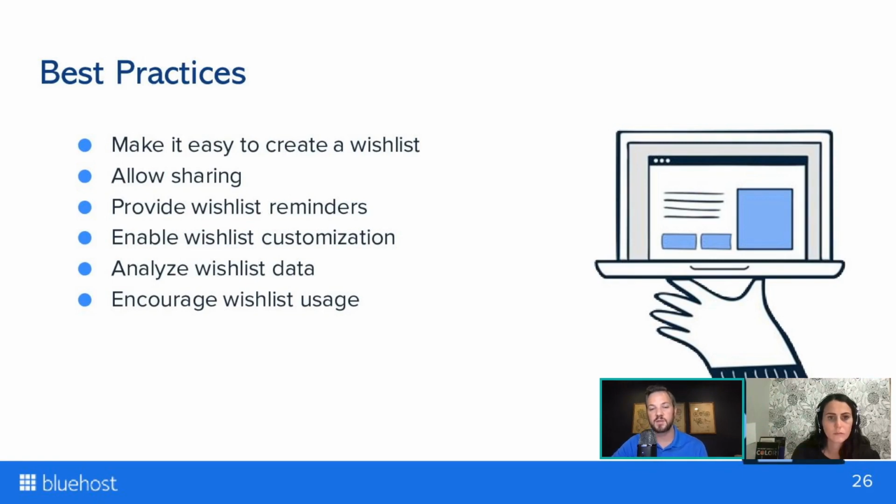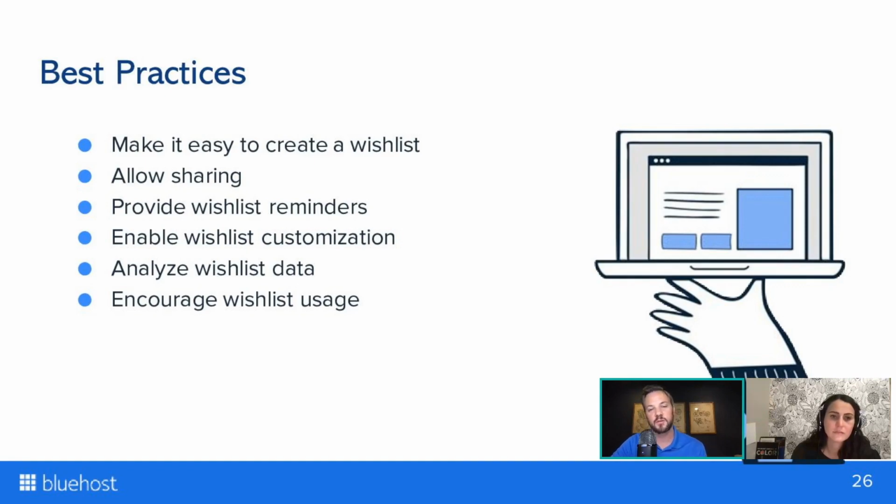You can also analyze the wish list data. We used that in the previous slide to talk about how we can prepare our inventory, but ahead of that, you can also see if it's a seasonal thing. Hey, maybe people start looking for winter coats months before. That's not how I personally shop. I wait till I'm freezing cold and then I go out and buy something. But maybe not everyone is as bad as I am, and maybe people start adding winter coats to their wish list. So maybe you want to start incorporating that onto your website earlier than you normally would think, because that's when people are putting it in their wish list.